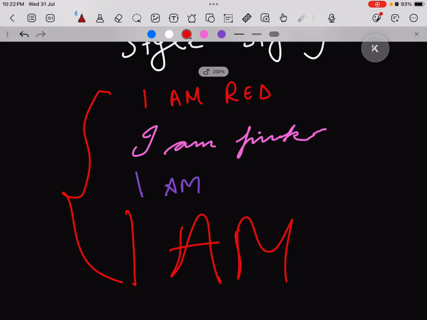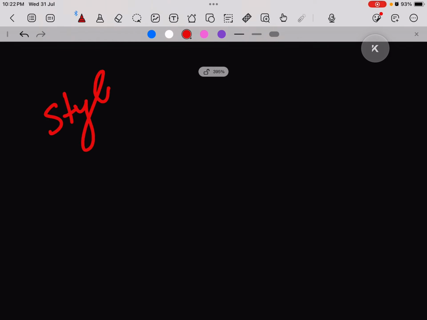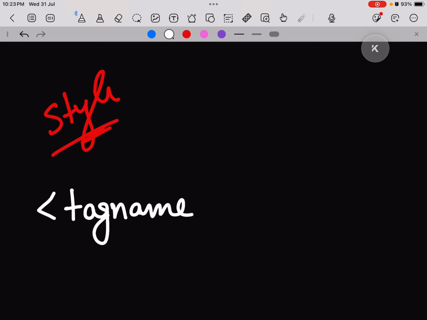Now we discussed that to add beauty to a web page we use CSS, but before that, if you want to add inline beauty, like we want to add beauty along with the HTML document itself, we can use the style attribute. Now how do we use it? So we discussed it using the color in the previous lecture. Basically we write the tag name, then we write the attribute, so we discussed that any attribute is written like this, right?